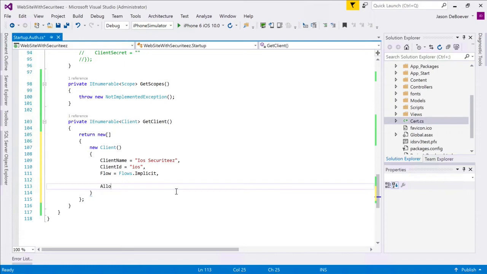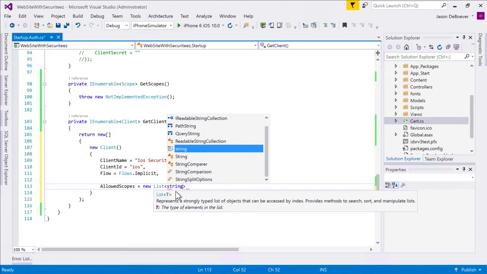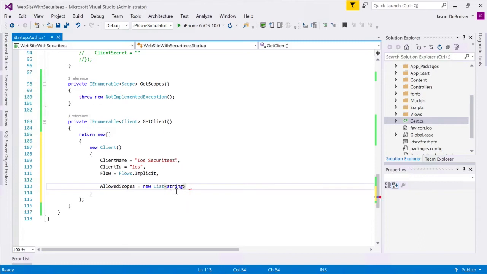And we want to know what our allowed scopes are. So when this client has users log in, what scopes can those users request when logging in through this client? And this is just another list of string, and these will actually have to correspond with the scopes we create later, but this isn't actually a reference to the scope objects. This actually will just have to correspond these strings with the scope IDs that we do create.